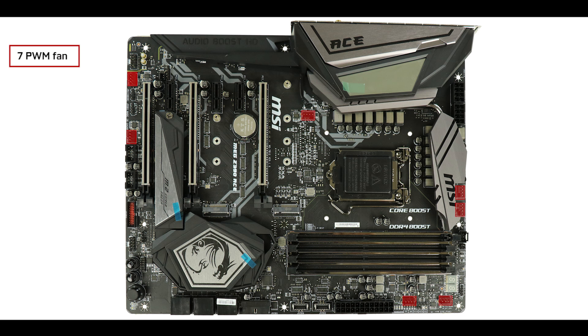Now we jump into the enthusiast friendliness of this board, and there is so much to talk about. MSI went all-in, shamelessly packing as many enthusiast features as possible on an ATX motherboard — to the point where, like I said in the intro, I wondered if it was too much. First, we have seven PWM fan connectors, one of which can be used with a water pump — and that's one regret I have, because with such an enthusiastically driven motherboard you shouldn't be surprised to see users wanting to squeeze in a custom water-cooling system.